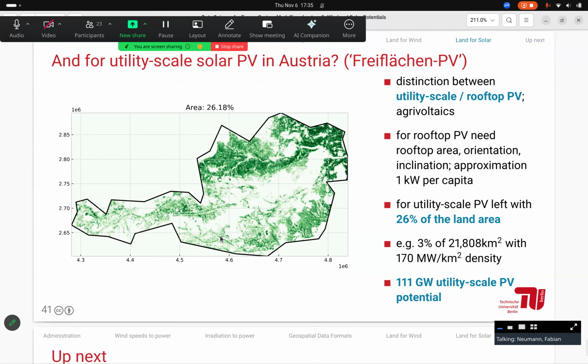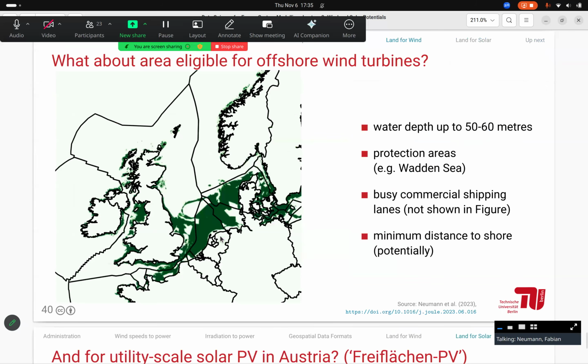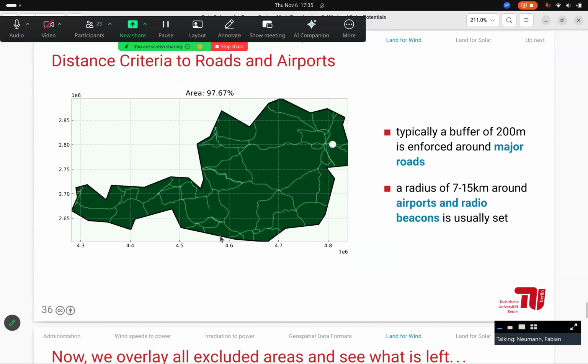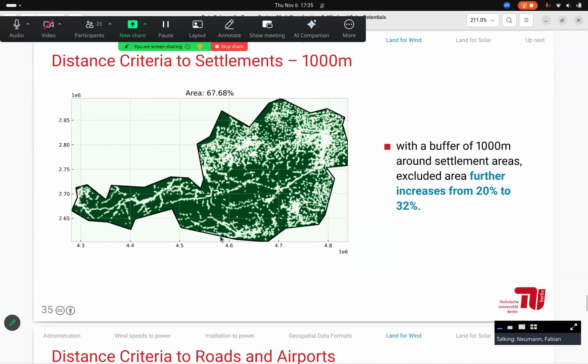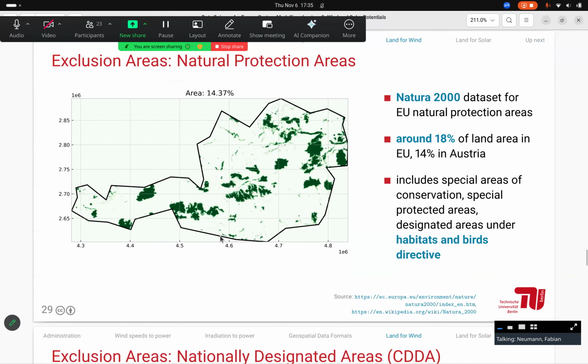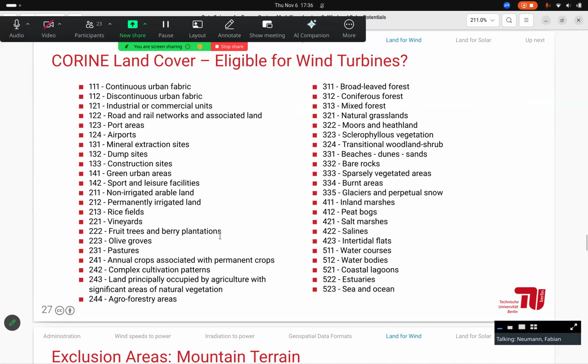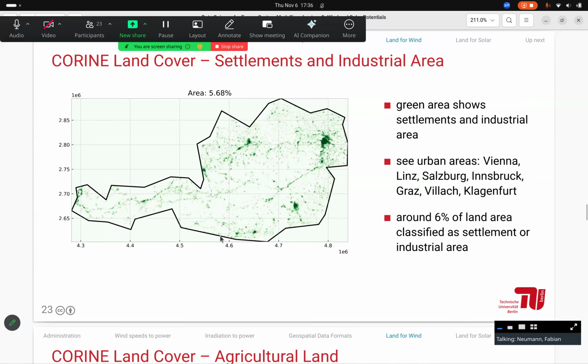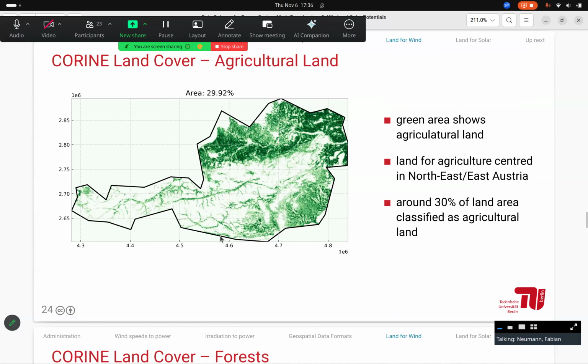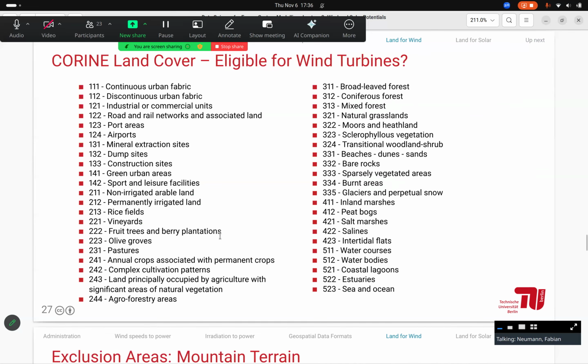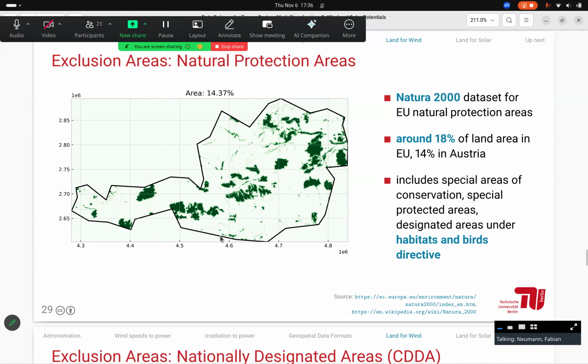Okay, so that was a rundown through the different types of data sets that you can use. There are several examples that are often given as vector data, for example, points of airports, points of power plants, shapes of roads. There are other examples like natural protection areas, also often given as vector data, or the different land use classes, often given as raster data. But that is not to say that natural protection areas always have to come as vector data.